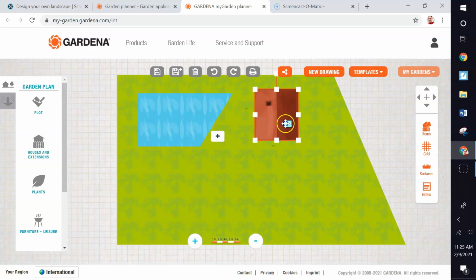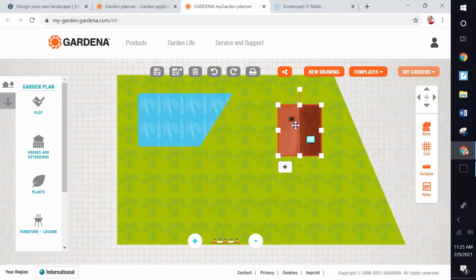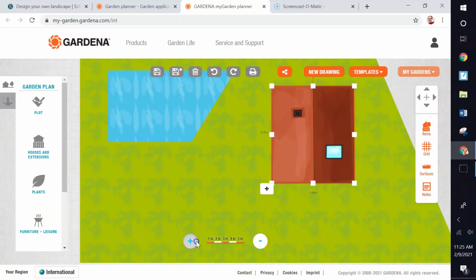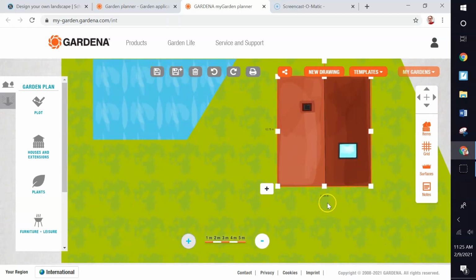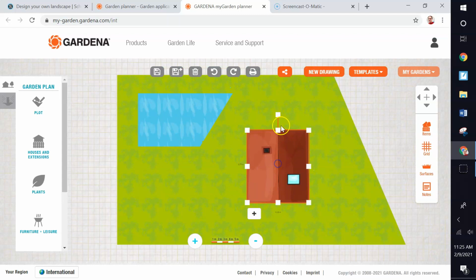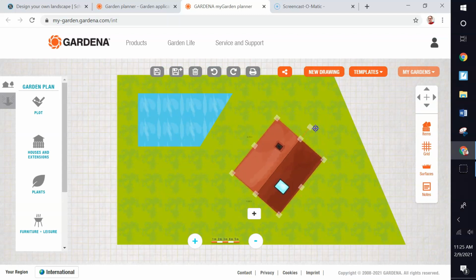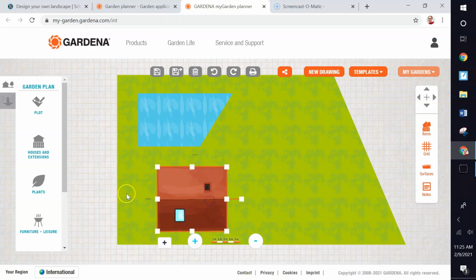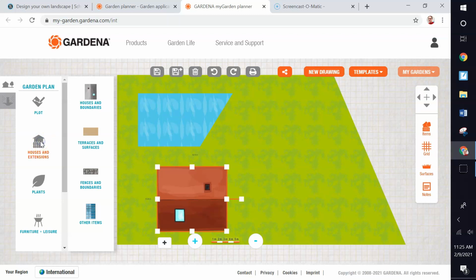Basically, it's a click and drag. You can drag it somewhere. This house may be small, I'm not sure here. It does give you the dimensions if you want to zoom in and see 12 meters, 12 meters house. It's pretty good. Where do you want to put it? You can rotate your houses. Where is your driveway going to be? Where is your car going to be? You can place those in different places.